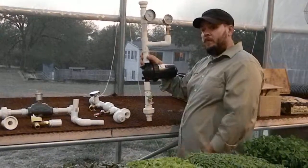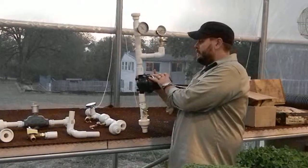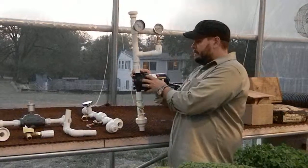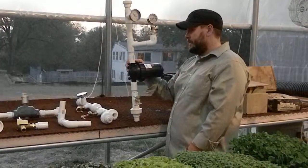Since I've got rainwater capture, this is where I'd actually put the water into the system. The first thing I'm doing is filtering that water. We've got a filter right here that's a 130 micron filter. It's a mesh filter that can easily be taken off and cleaned if we need it to be. That way I can put water in the system if I'm taking hot water out of the system.